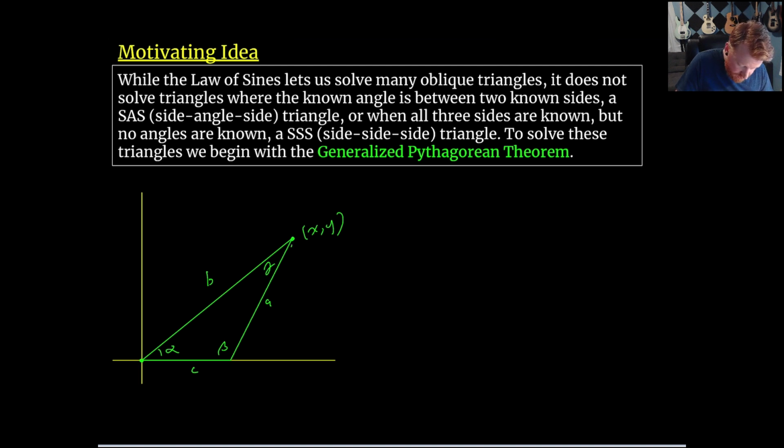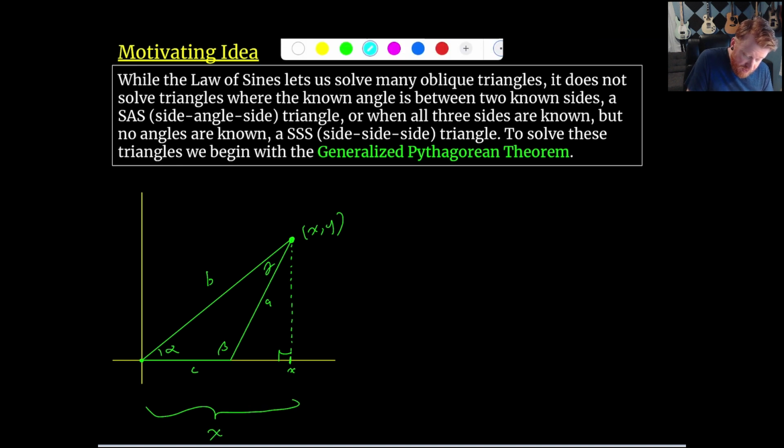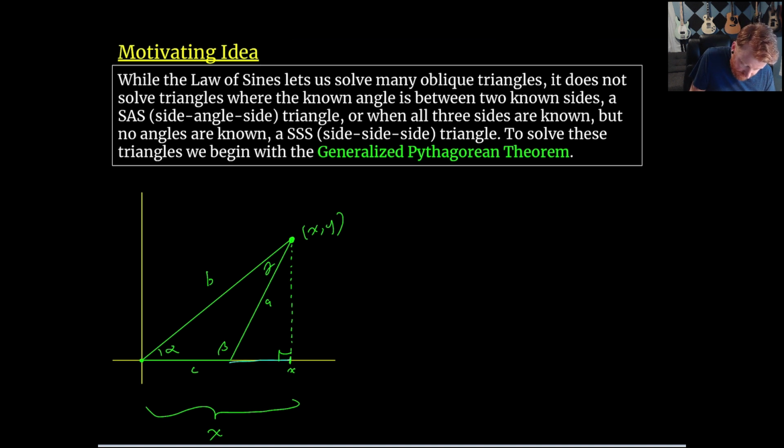But this allows us to drop down a perpendicular here to create a right triangle. And since I'm placing this where x is, since I labeled this point up here x, y, I know that this whole distance down here is going to be x, which means that if I'm just looking at this littler triangle here, this distance here is going to be x minus c. So if you add those together, c plus x minus c, you get x, which is that total distance there. So I'm just splitting apart that right triangle into two components in its base there. So now we have this smaller right triangle here as well.